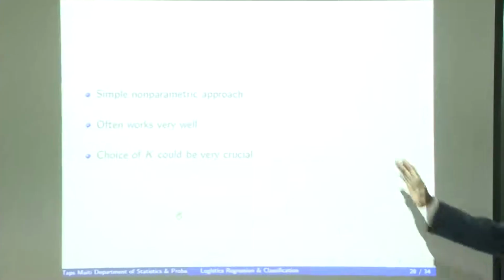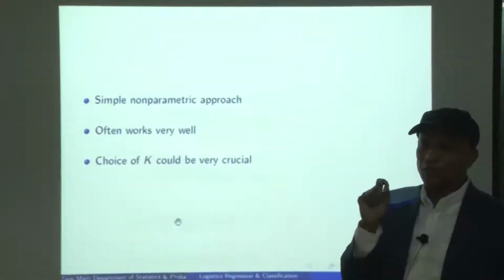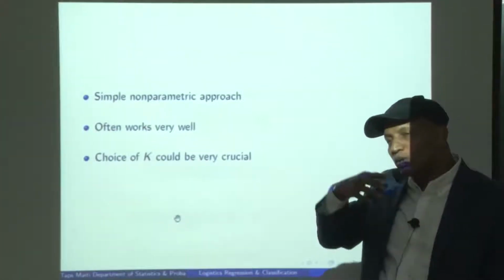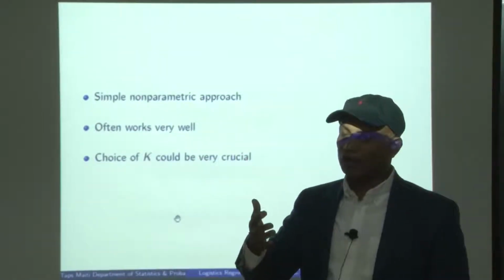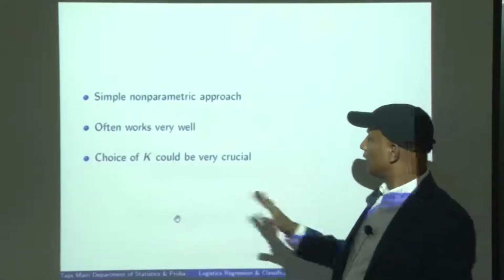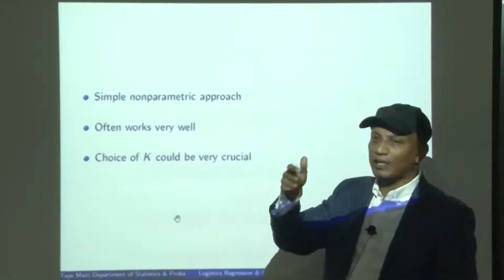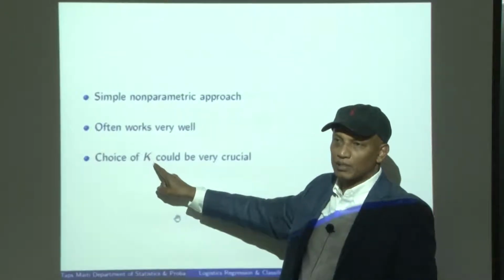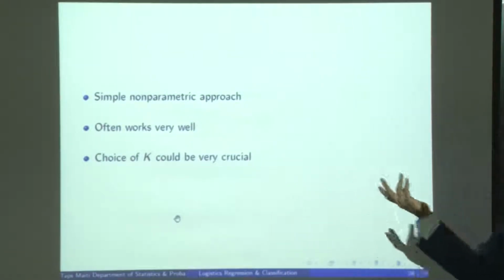Okay? So it's a simple non-parametric approach, and one of the very primitive approaches, by the way, that often works very well. This is the point. Often works very well. That doesn't mean there is any theoretical way I can tell you that this would work better in this situation, or by this much percentage. I cannot say anything. I don't have the theory. And most importantly, as we have seen for nearest neighbor regression, k could be the very big culprit. It can kill everything, but it can give you the best result. Like I said, getting a lottery, it might happen.